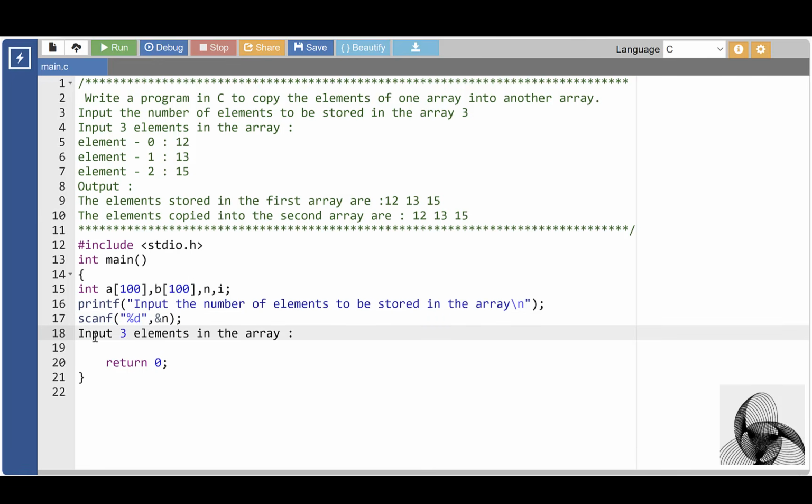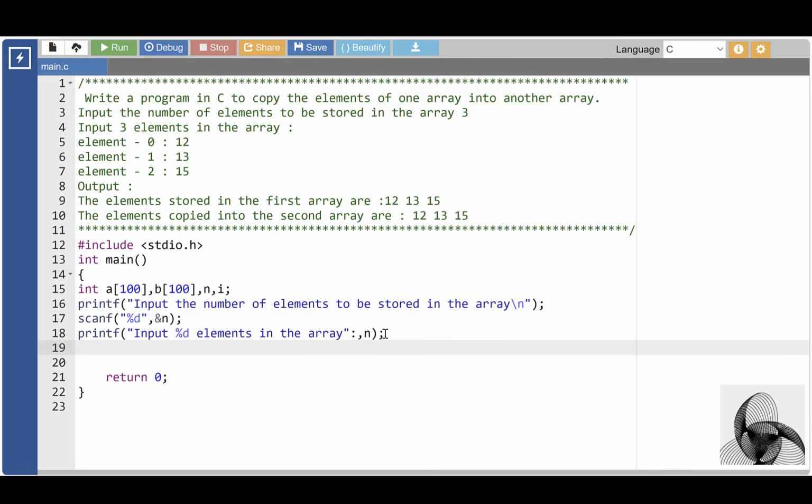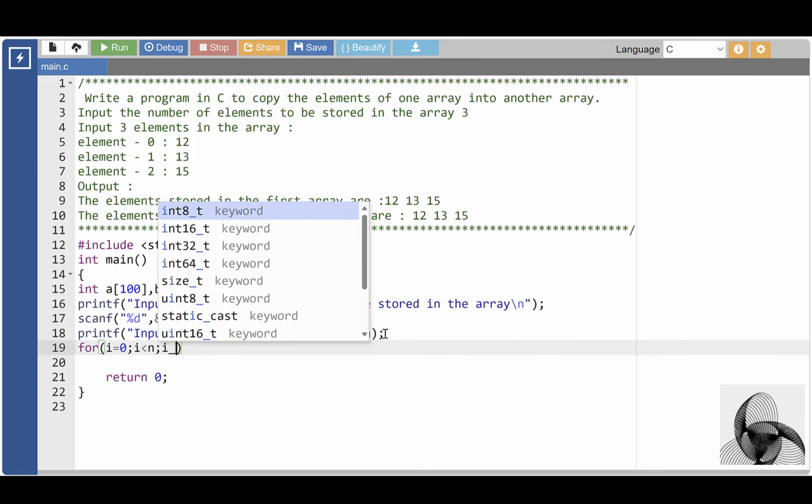Then with the help of the printf function, display the message: input %d elements in the array, and %d displays the value of n. Then apply a for loop. For i equal to 0, i less than n and i plus plus.